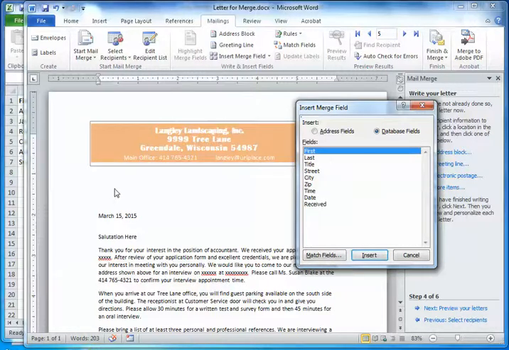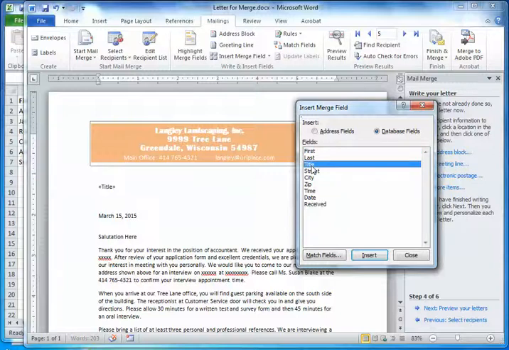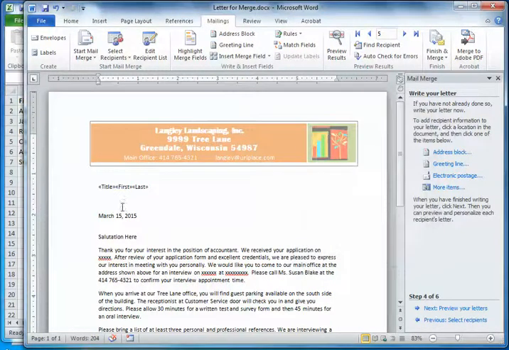So what do I want to go where my cursor was? I want the title, Mr., Ms., Miss, and then I want first name, and then I want last name. And notice I can click close. In the future you'll probably do more than this, but notice that it puts these right together with no spaces. So I want to click in between those little borders, those little feathers, and put in a space, and then down in the next row of my file, I can see that I've got an auto spacing here. I'll go back and fix that later.